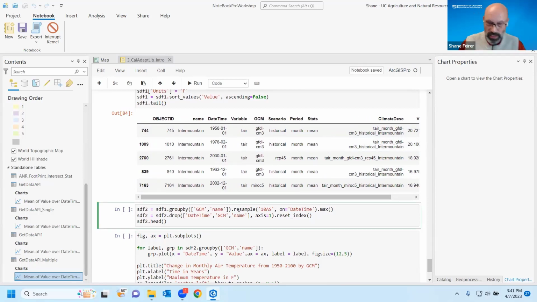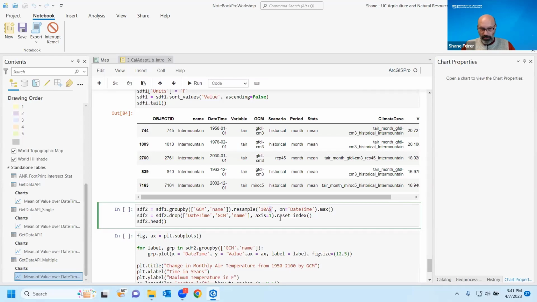The first thing we're going to do is, because the previous plot we sampled the data, and in that case I think we used mean. Here we're going to do max, so it's going to be slightly different, but we're going to resample the data every 10 years. And that's what the A stands for. So it's going to be 10, A for annual, and it's going to be the start. So when we summarize it, it's going to report out the beginning of that 10-year period.